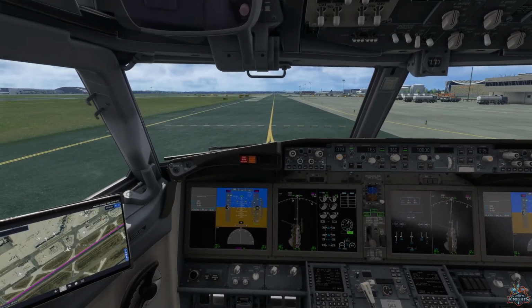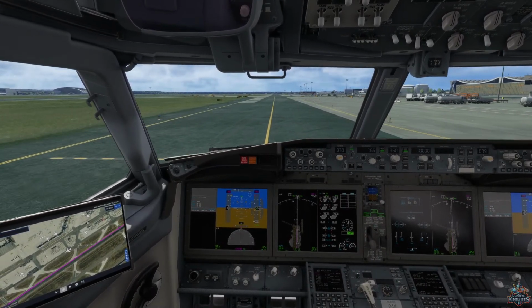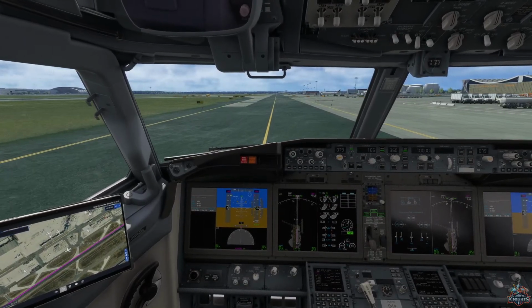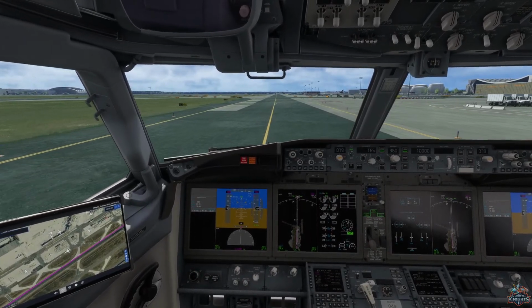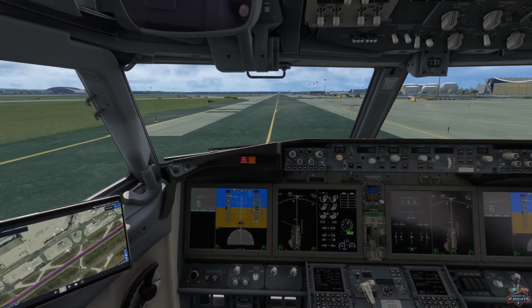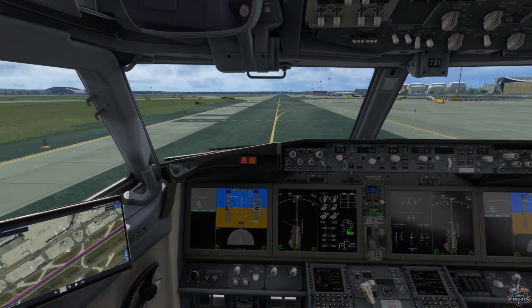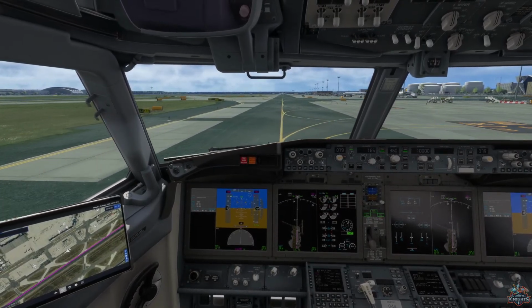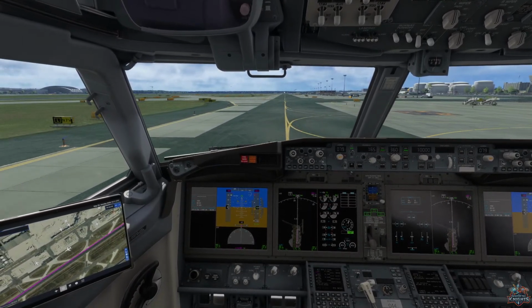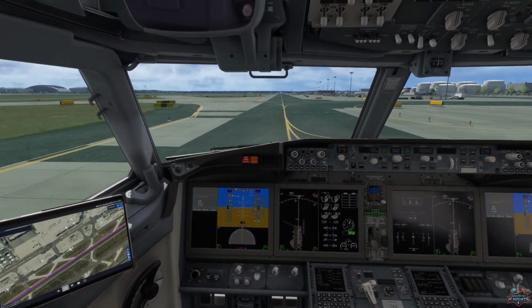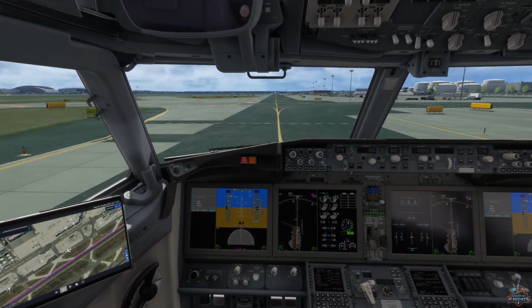So welcome everyone again. This is my second attempt and my second flight with the B737, and the first one was a chaos. I could not really fly the plane, and I had a lot of difficulties. You can watch the replay video if you want. It's really funny, because the landing was a disaster.